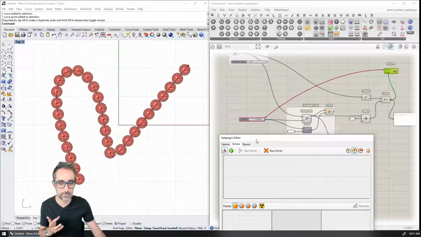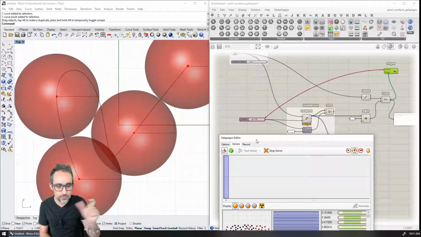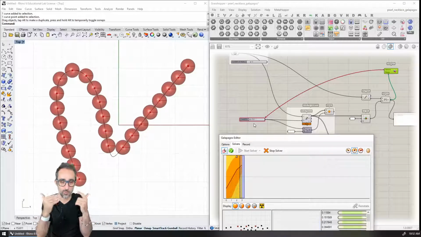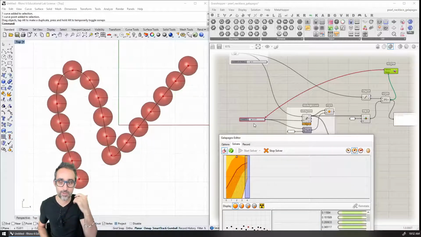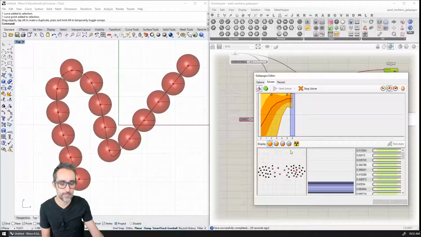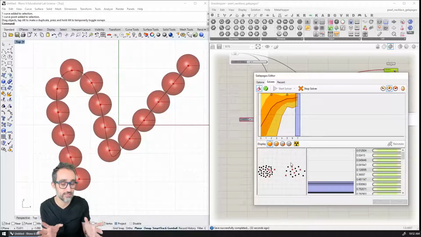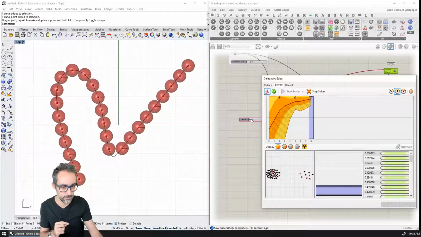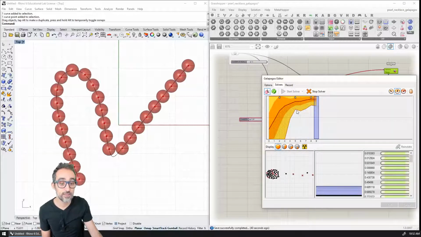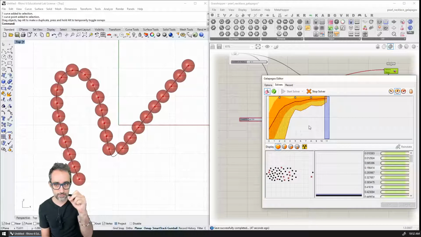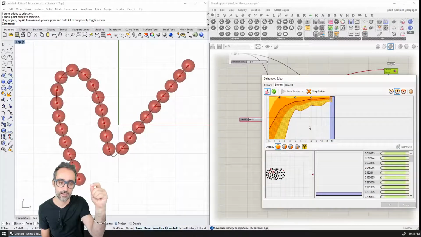And you can see that Galapagos now has a much easier time switching between values. It doesn't get stuck on one value that requires a lot of computation, right? This is very nice. You can see how Galapagos is basically exploring, and the interface is really nice for this. It's exploring a lot of different combinations of this value of the diameter, and it's trying to find the ones that give us a smaller distance between the center of the last sphere and the center of the last point.